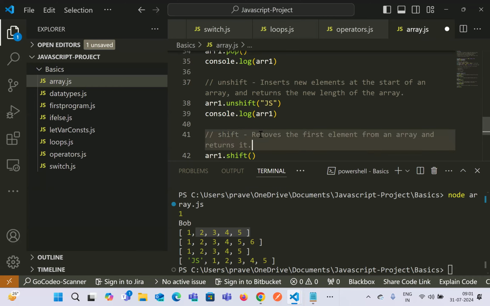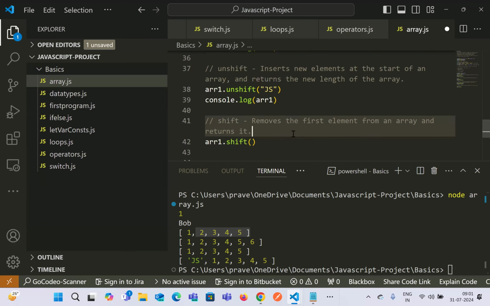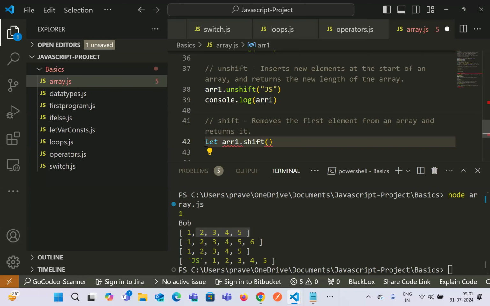What is meant by that? I'll show you. When it says it returns it, let's say we store it in arr2, just to check what kind of value it is removing from the array. As we know this is used to remove a value, so it does not require any parameter.